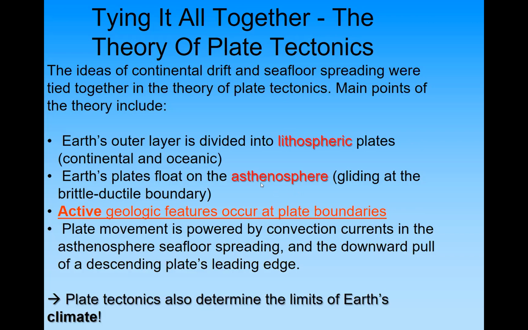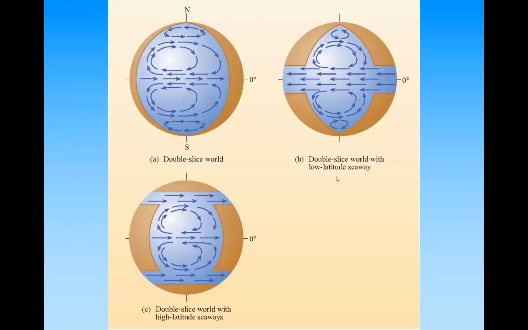And as it turns out, if you have a different arrangement of continents on the Earth's surface, this is going to produce very different types of planetary climate. And there are reasons for this. The Earth is being heated to the greatest degree along the equator. And we'll come back to this concept many times when we look at ocean currents and atmospheric circulation.